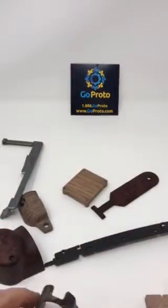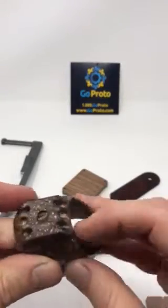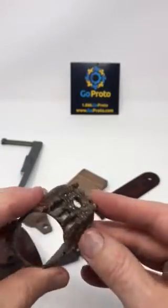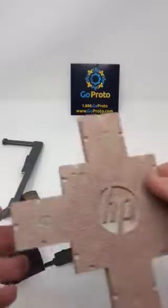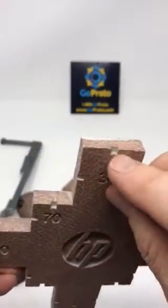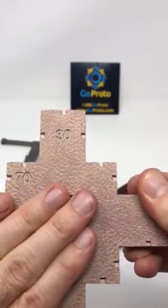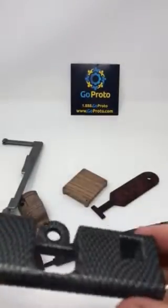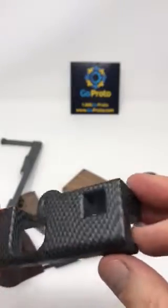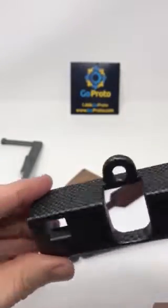Some of the limitations quickly: sometimes when you get parts with deep features, the ink is not able to transfer down into those deeper features. So that's something to consider in your part design — is this going to work for you? We will help you counsel through that. This is another part that shows you're not able to get the graphics down inside areas where the ink can't transfer, but if you've got a flat surface you're able to make a leatherette — it's beautiful. With carbon fiber or geometric patterns you can reference the shape of the part compared to the fiber; you can tell that it's stretching around the corners as it's dipping through, and so that's something to consider — is that going to work for your design?